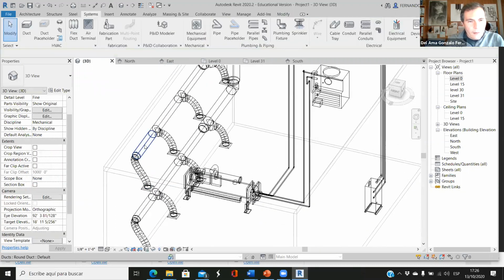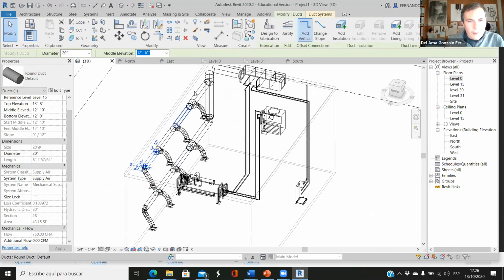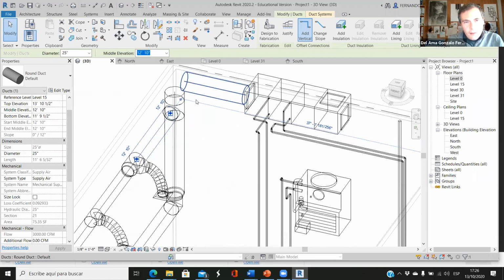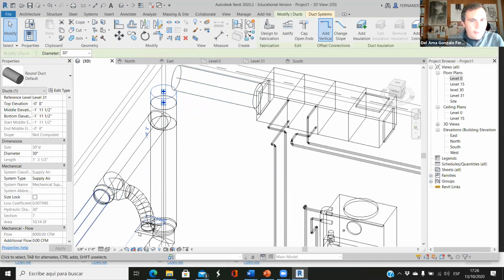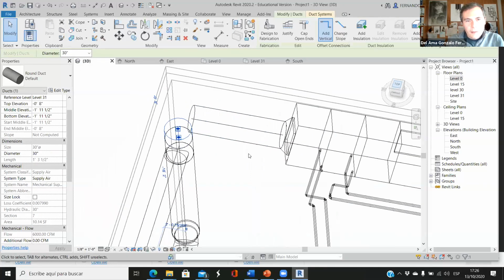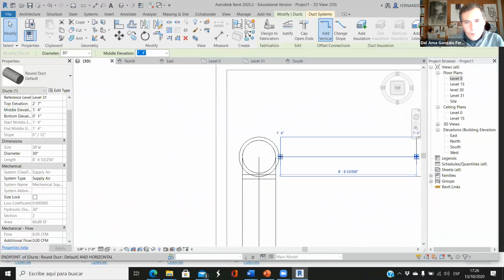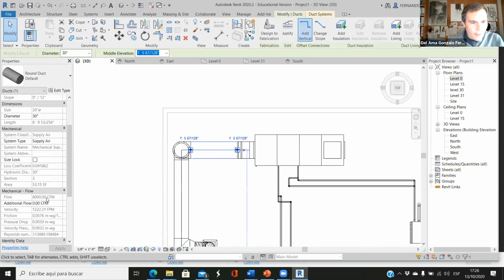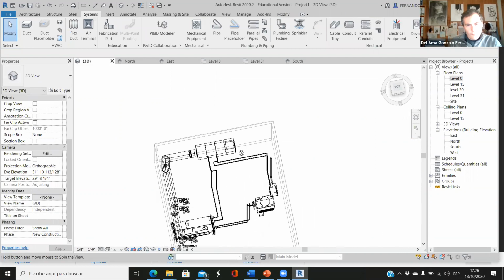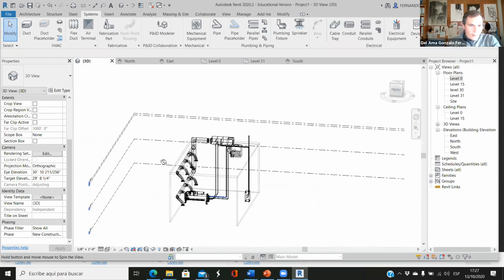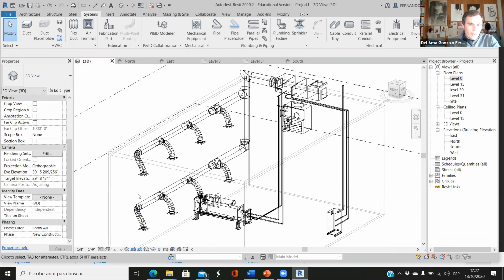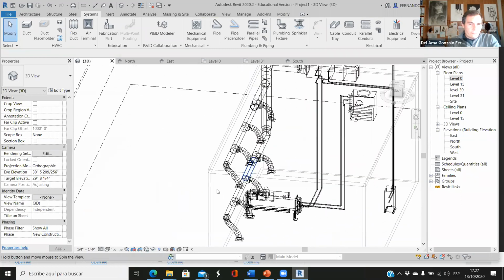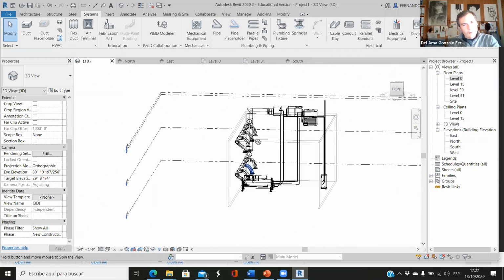There you go. Okay, so now this is 750 and they should be 3,000 and this duct here should be 6,000. Okay, so now everything is correct and we only have to move this here. Yep, and now this duct should be 6,000. There you go. Well, I tried to use a shortcut by copying things and I forgot to copy two diffusers, but anyway, now it's working well.